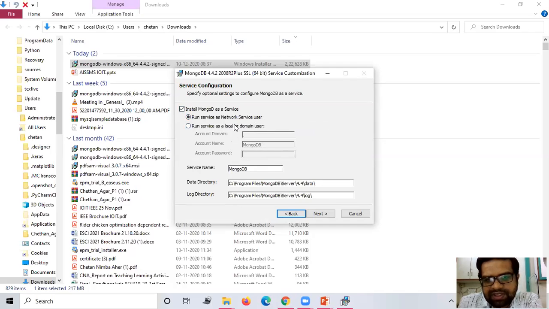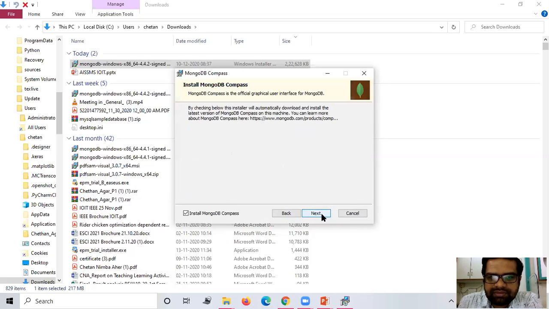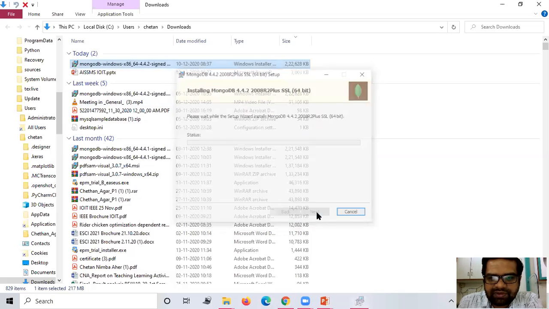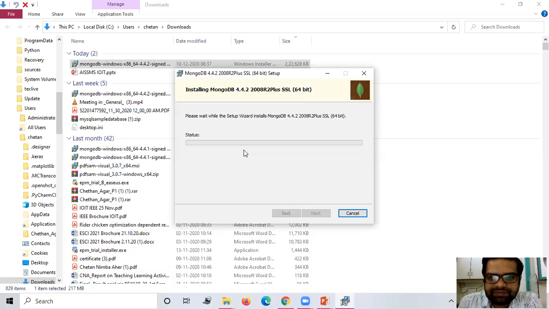If you want to set a password like MySQL, here also you can set a password, but we'll not set a password here. We'll go with default settings, but the options are provided. Next, next, and install. This will take 3 to 4 minutes.